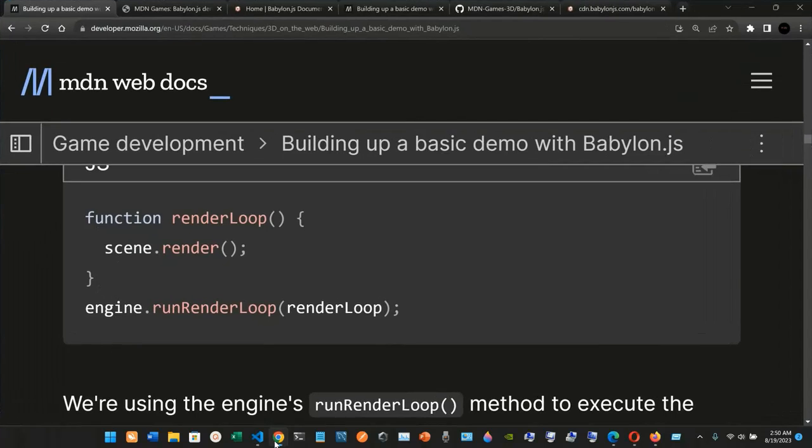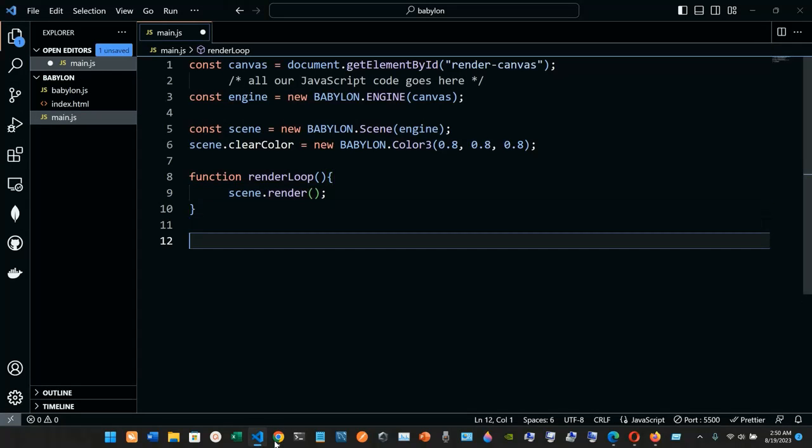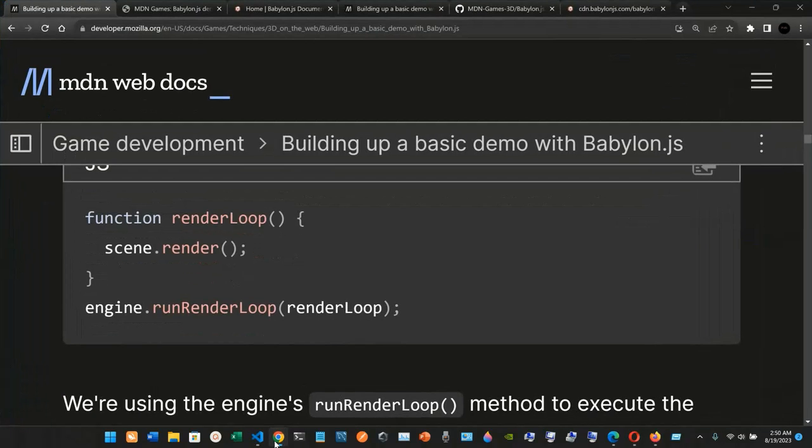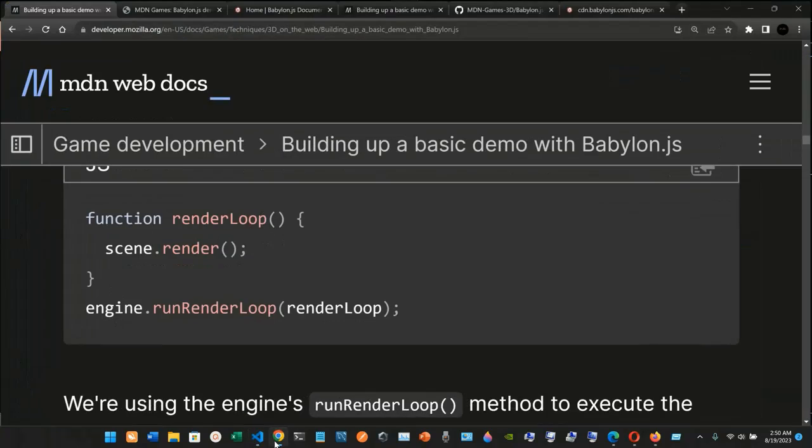We open parentheses, end it with a semicolon, and go below, outside the curly braces of the function renderLoop, and save it for now.